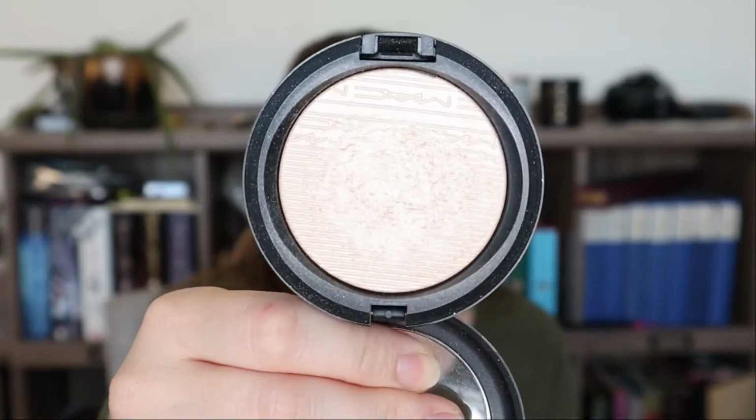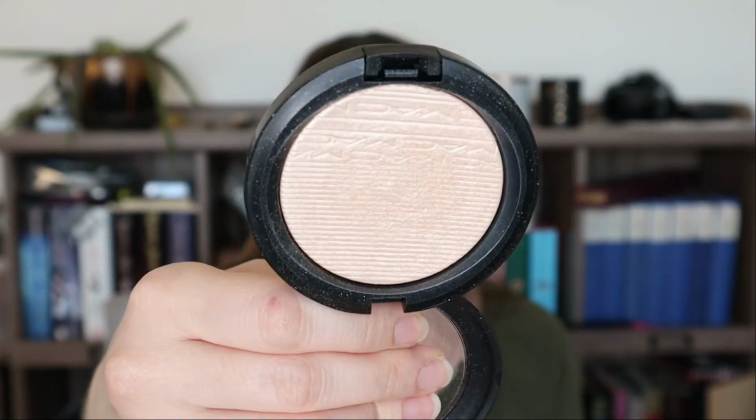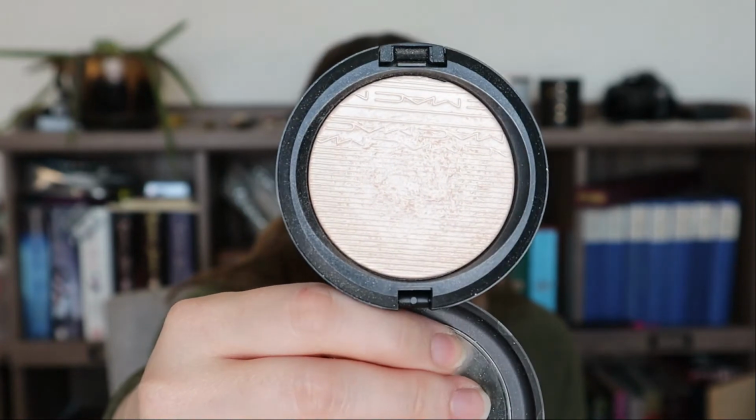But without further ado, let's talk about the products that I am trying to wear the imprint away on. So everything with the exception of one item has been in since I introduced this project back in January. So let's go ahead and start with the item that still has the least amount of visible progress, and that is my MAC highlighter. This is in the shade Double Gleam. This is their Extra Dimension Skin Finish formula. So this has quite a lot of design and texture still in there.